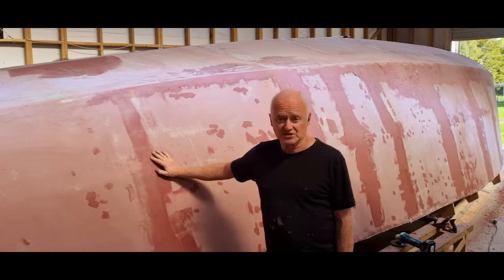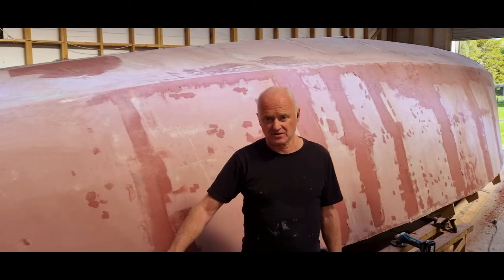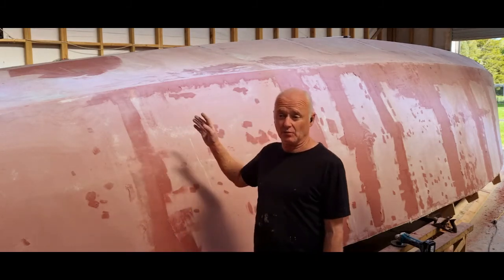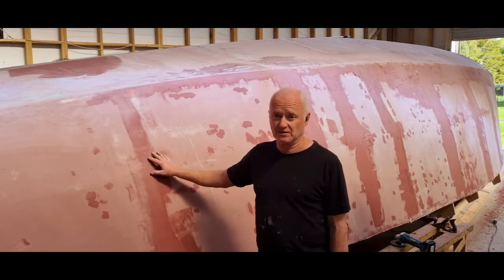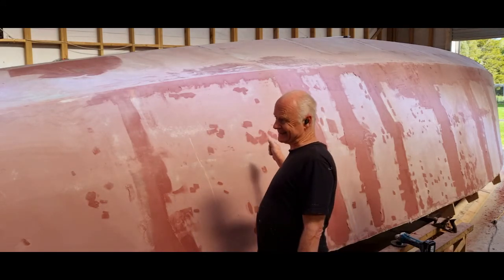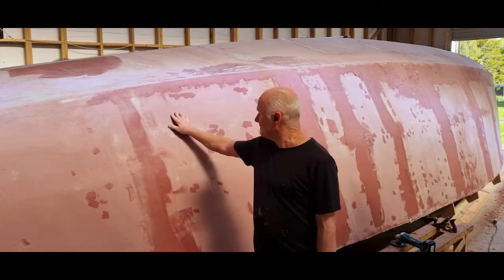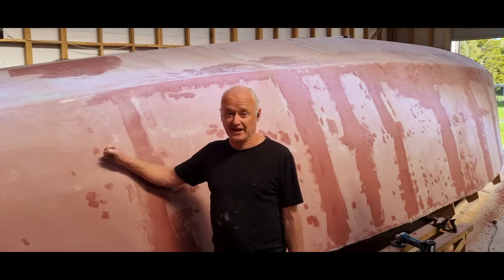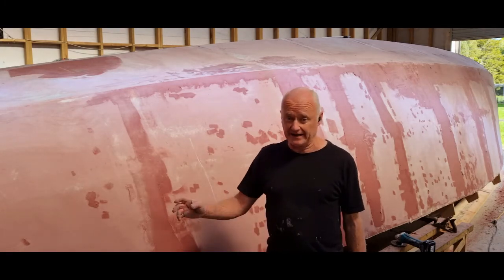Prior to putting the bog on, I had two options. I could use peel-ply in order to stop the carbonate bloom. Quick revision: I had to resin the whole hull because the wood was absorbing too much resin, and when I went to do the glass it was sucking the resin out of the glass. So I had to pre-prepare it by resining the whole hull with peel-ply. Then I had to put on the glass itself, and again had to deal with that carbonate bloom. So there are two ways: peel-ply it again, which is another job — or you can go over it while it's still tacky with a quick screed of thin bog. It is actually easier to bog onto a tacky glass surface than letting it go porous. Finish the glass on the boat and it's already ready to start sanding. That's way ahead of the game — a great method.